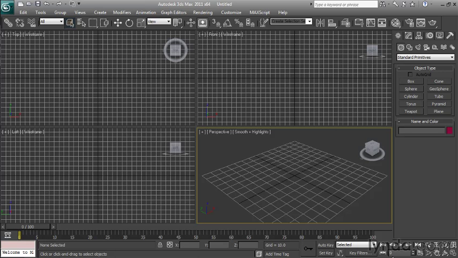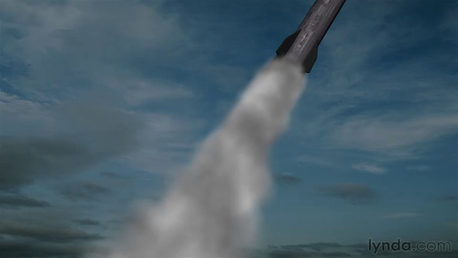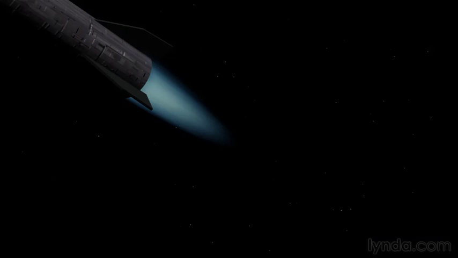Let me give you an example of just how an event-driven system might work. Let's say that we've got a rocket taking off from a launch pad on its way into space. To create the thrust, the fire and smoke that'll propel the rocket upward, we'll create an event-driven particle system that we'll position at the back of the rocket. Once the rocket is blasted off, having made its way through the clouds and further into the atmosphere, we're going to want to change the look of what's coming out of the back end, maybe to something more like a simple flame without the fire and smoke.